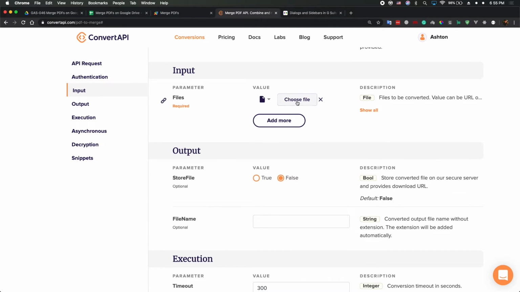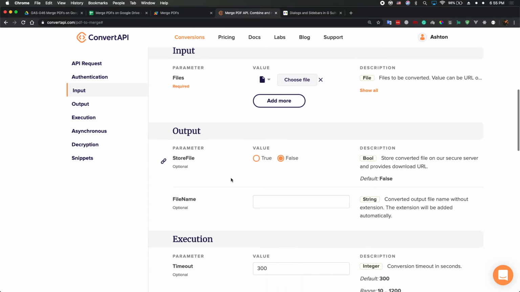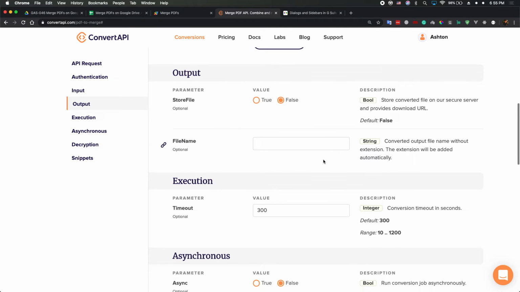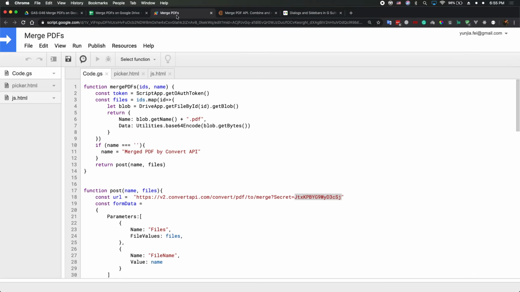Once you have these input PDF files with this API, you are going to have an output as the PDF file. So this is the whole idea. Once you get this output, you can create a new PDF file on your Google Drive. So this is basically what we are doing here.